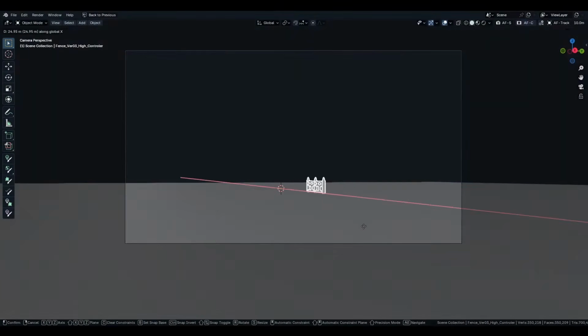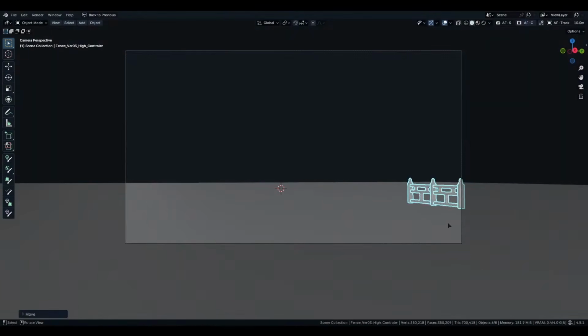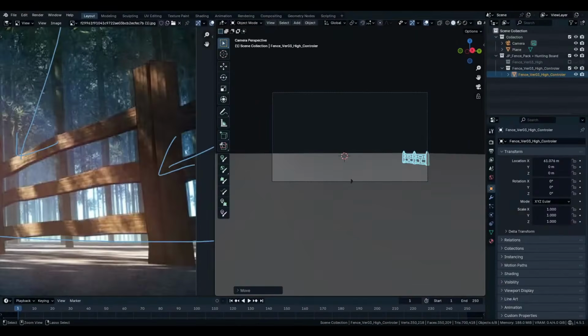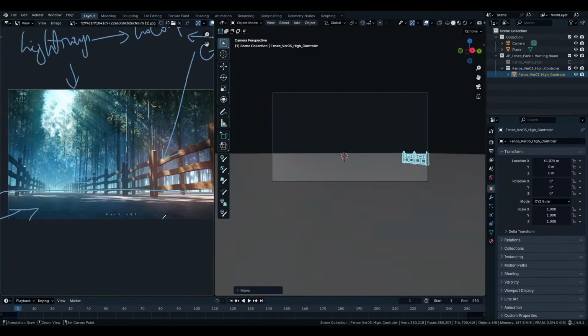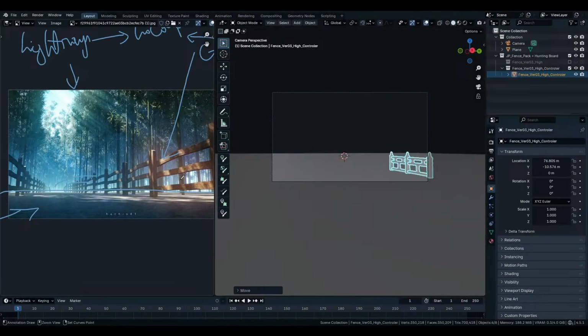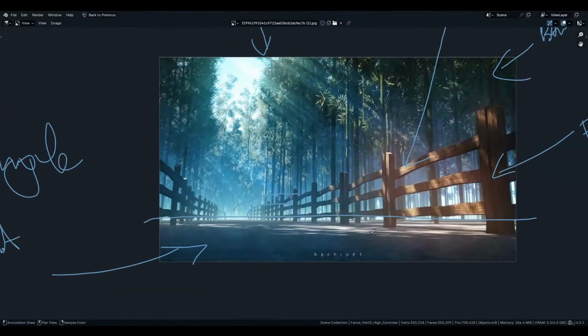Anyways, let's go back to the camera. And in here, I want to just move this along the x-axis. And that's why I told you guys to align your camera instead of rotating the plane, because to make use of the x-axis, you can just move along the x-axis without aligning things. Just the camera thing. And yeah, of course, I need to align it on the y-axis, also on the x-axis. And okay, I haven't talked about the focal length of this camera. This focal length is too low.